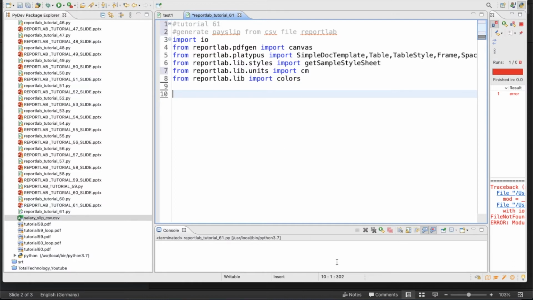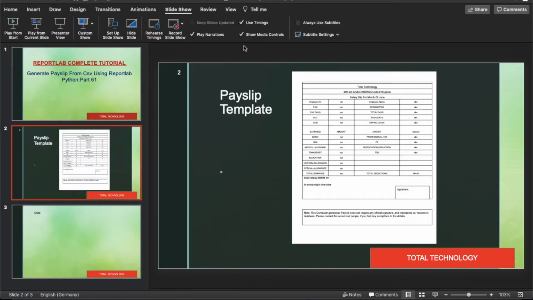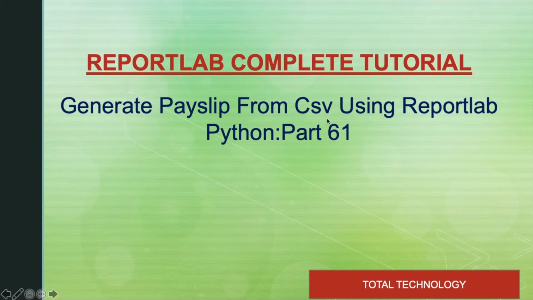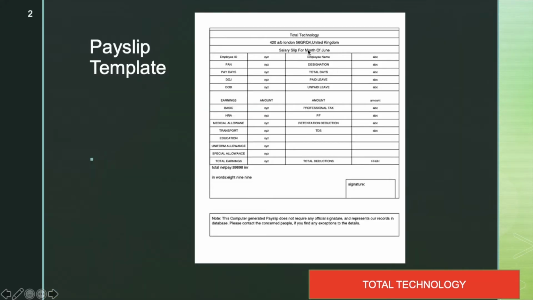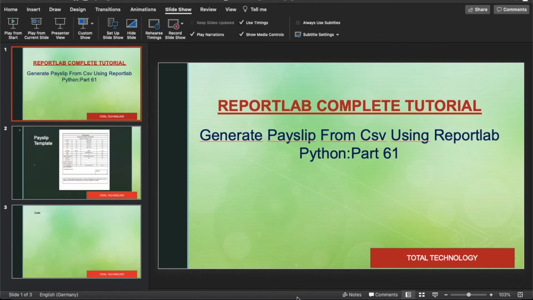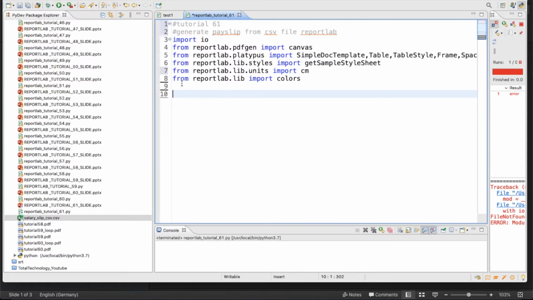So now let me open this. It has 3 rows, only 1 column, and these are kind of constant values. I just forgot to put this in the CSV, so I'll create a variable and assign it. So total technology, then address, then payslip for the month. For that, let me create 3 variables over here.